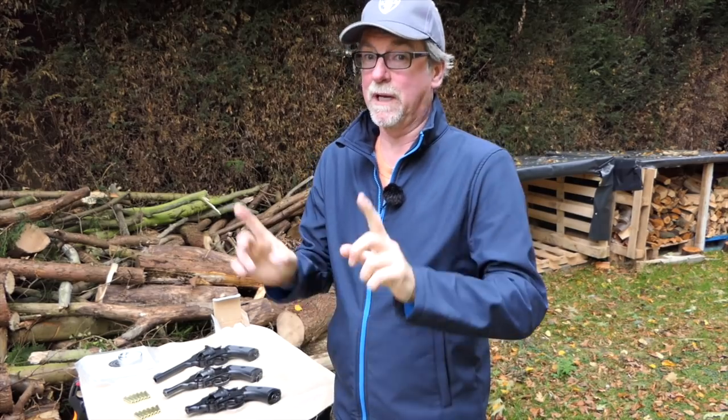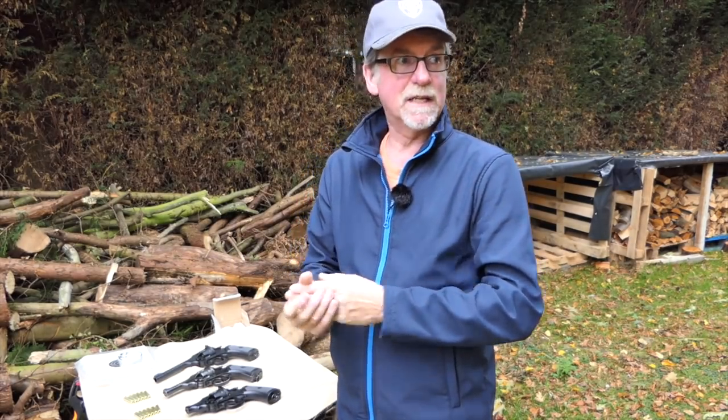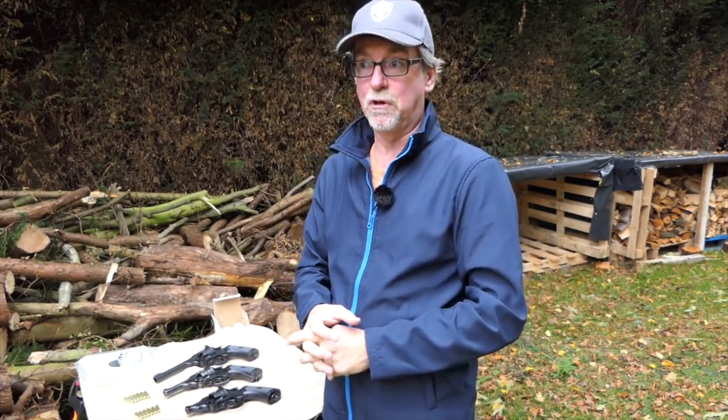Well, bit of an autumnal day today. It's a bit cold, but at least it stopped raining, which is a start. It's still a bit of a breeze going off, and I must admit, it's really nice to see the golden colours of the leaves, even though they're coming down off the trees, some beautiful colours.